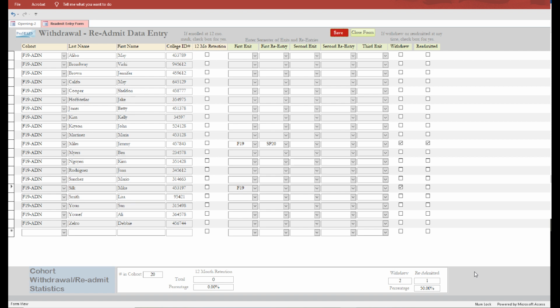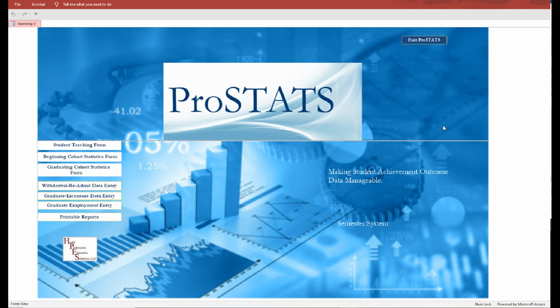I can also go in here, say it's been 12 months they've been in the program, and I would use this form also to record that these students are still in the program at the 12-month mark. So I'm going to use the checkbox to do that. I'm omitting the ones that I know withdrew, especially the one that has not readmitted. But this student went ahead and readmitted in the spring of 20, so I'm going to check him. Check on the checkboxes, click save, and it gives you your calculations at the bottom. So I've done the basics as far as recording that these students readmit, but I want to keep more information.